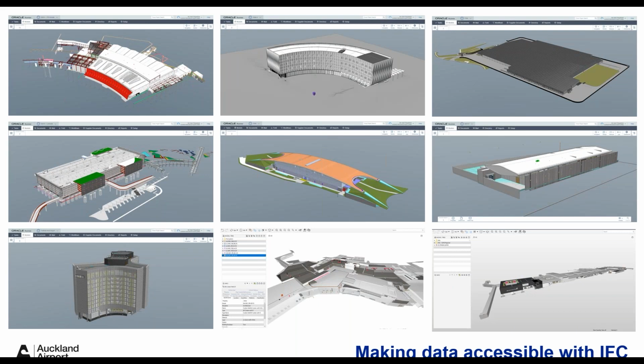And it's really key to have that environment up and running, so that the project team sees a need from the client side to deliver the information how it's asked for. And then as a client, you can just at any moment go in there and access that information, and you don't need to be deeply involved in their internal data environments such as BIM 360. They can just deliver you an IFC, and then we can utilize Solibri to view that model.